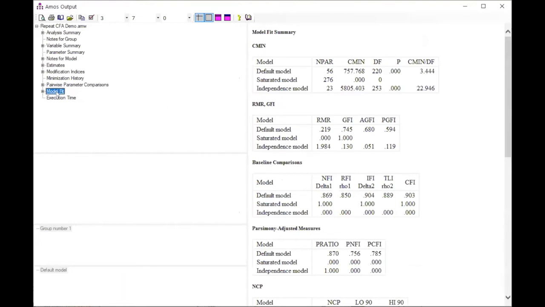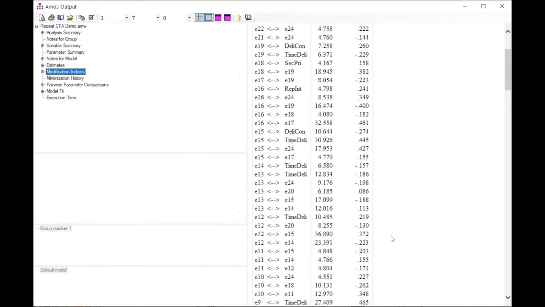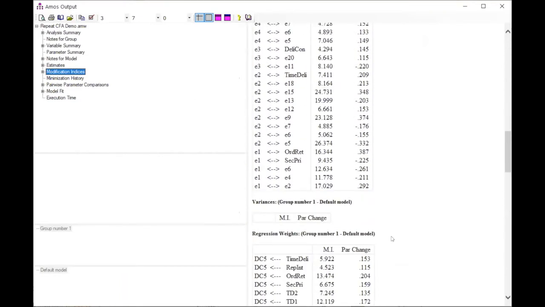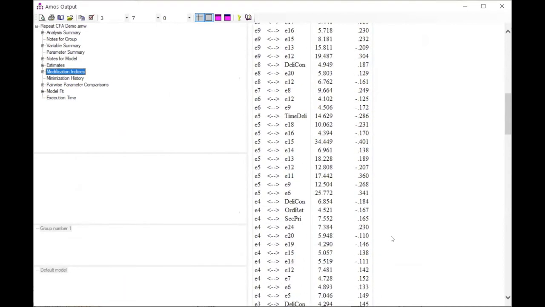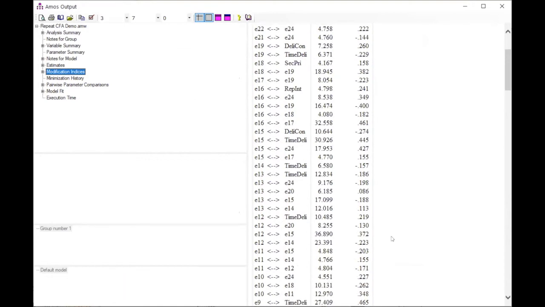So we go back and look at our model fit. It has become better, right? It's now 3.44, but it's still not there. So we go back to modification indices and we look for the next largest modification index. From what I can see here, the next largest one is a 36.89 between E12 and E15.